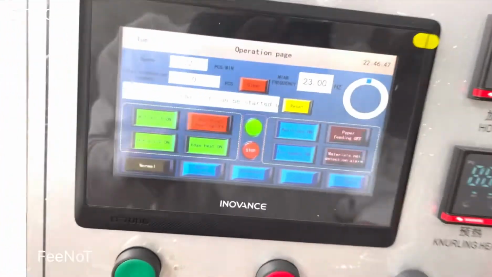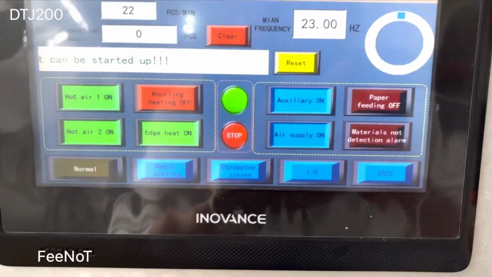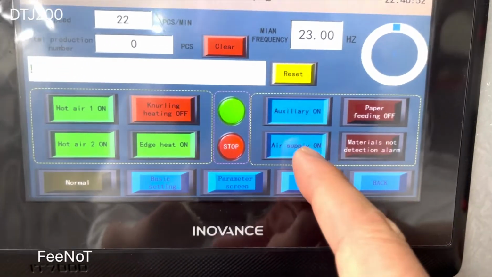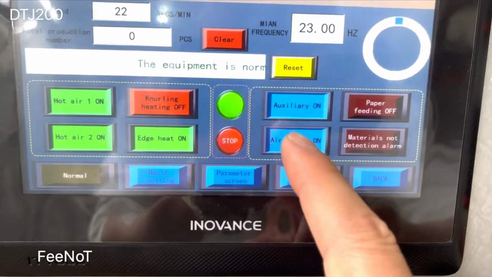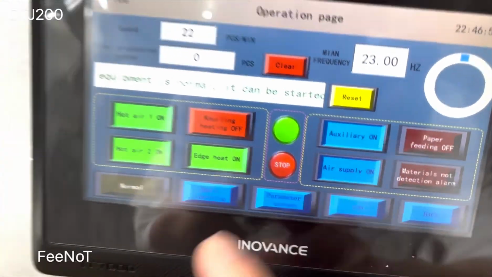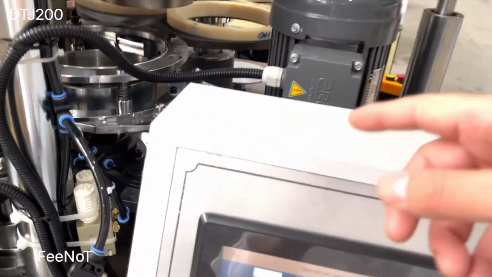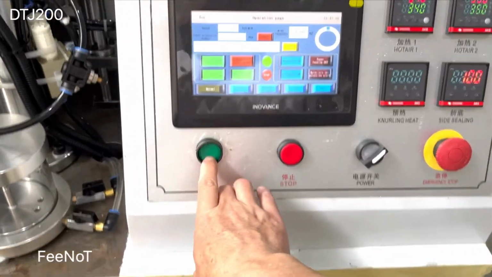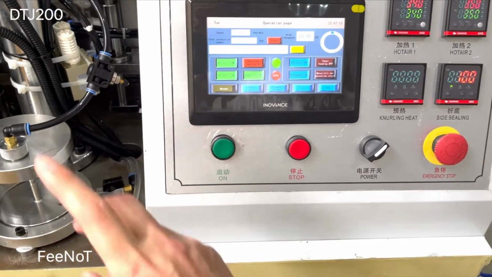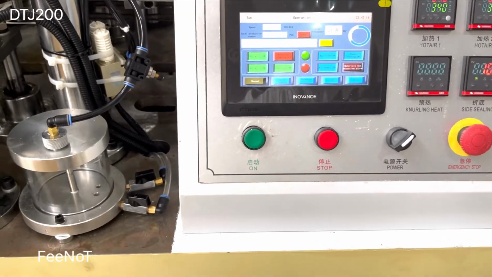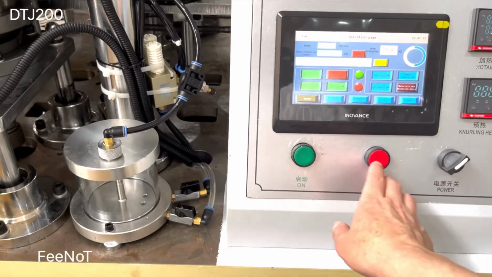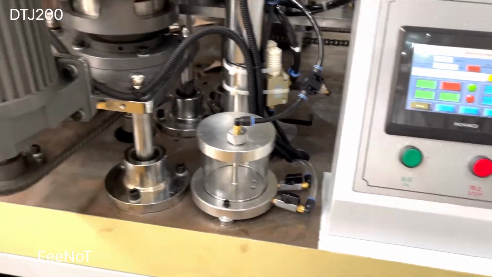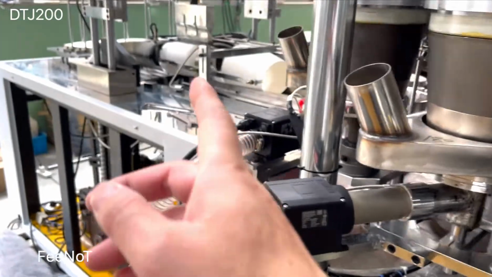And linear is air supply on, air supplier is on, and linear is on. On is the motor on, the Nerley motor, and here is the top curly motor. Here's top curly motor. Here's a Nerley motor. When you start the machine, you can press on and auto start. And you press stop. And his automatic feed paper.